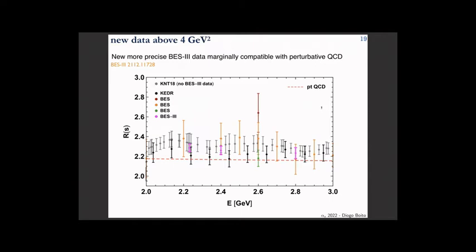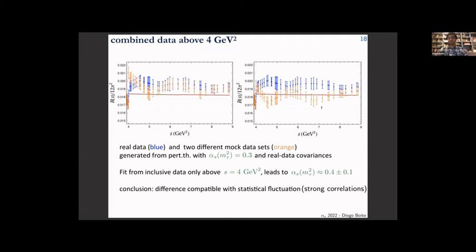Yes, I think, you know that this is related to long distance correlations, probably coming from the fact that the BS data extends up to the charm region and so on. But there are some assumptions there. Yes, but because they do this very non-local combination, they take into account everything, so all the correlations are included. We take all the correlations into account, and precisely the fact that they are a little bit above can be just a fluctuation because they're so correlated, as we show here in these toy data sets. Yeah, it comes with some assumptions that you really know perfectly the correlations.